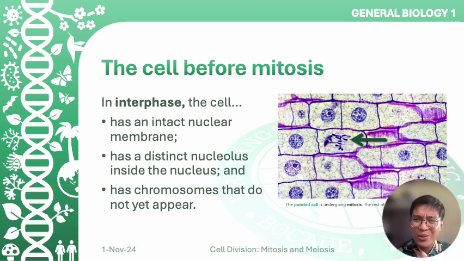Ano nga ba yung nucleolus ulit? No? So, ito yung region ng nucleus na siyang nagpo-produce ng mga ribosomes. Diba? Ayan. And as you can see, wala pa kayo nakikitang chromosomes. Hindi nyo pa kayang bilangin. Kasi nakapulupot pa yung DNA dyan sa loob ng inyong mga nuclei.